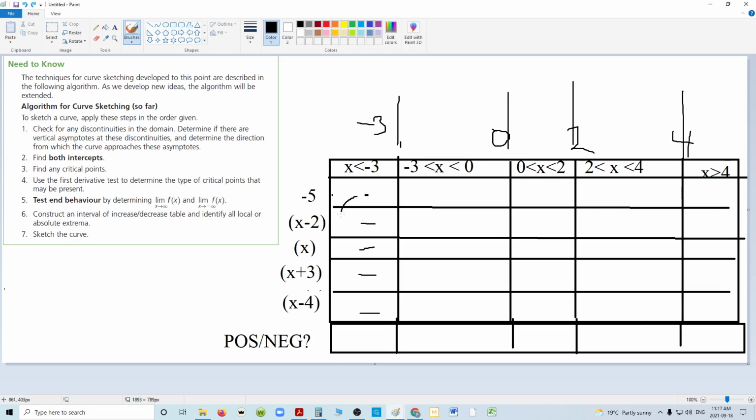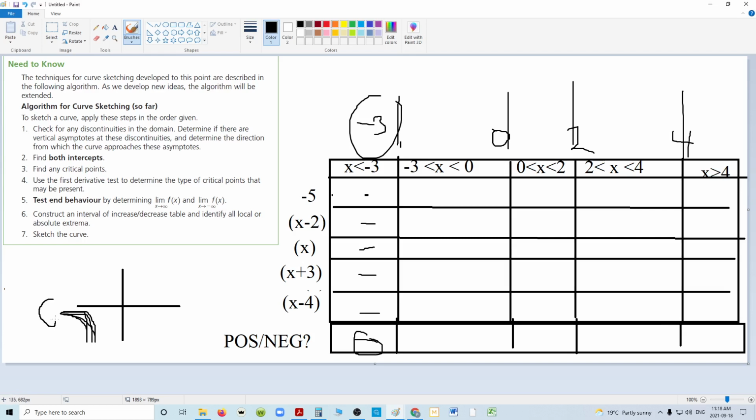Then you multiply it. Minus times a minus is a plus, times a minus is a minus, times a minus is a plus, times a minus is a minus. And you'll discover when there's an odd number of minuses, it's going to come up as minus, and when it's an even number of minuses, it's going to come up as plus. So in this case, we got a minus. This will instantly tell you that when you're graphing, all values to the left of this asymptote will be below the x-axis. So you know it's going to be drawn like that, or something like that.